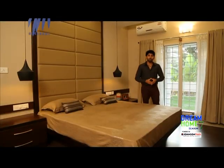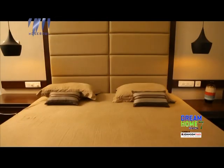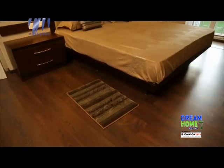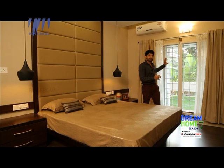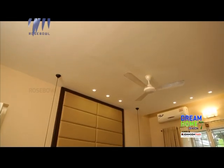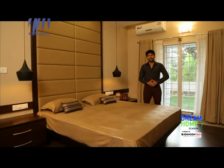Welcome into the master bedroom. As you can see, we've got lots of different shades of brown — a wooden headboard, wooden flooring. We have a very large window right behind me and one in front, great for lighting and air circulation. There's a fall ceiling above and a balcony area right behind — you can wake up in the morning and walk right over. To my left is an awesome study area, and we also have a walk-in closet right next to the bathroom.